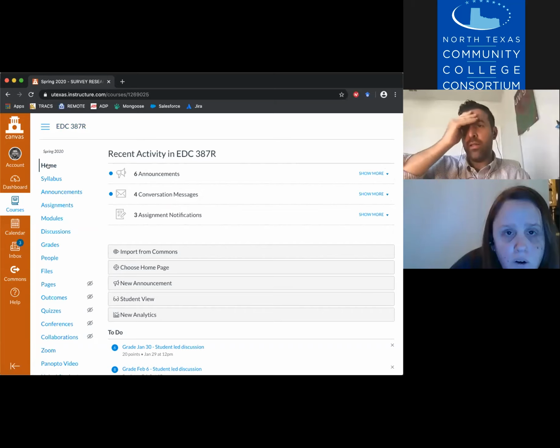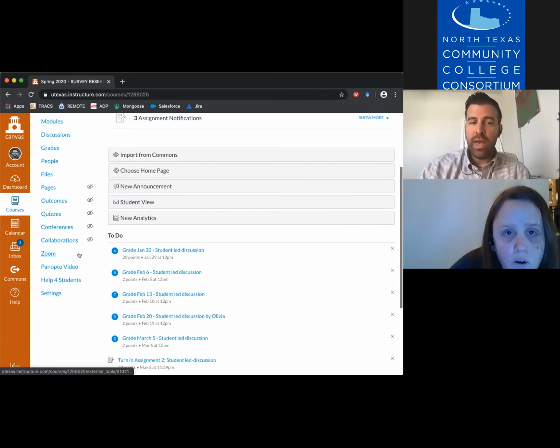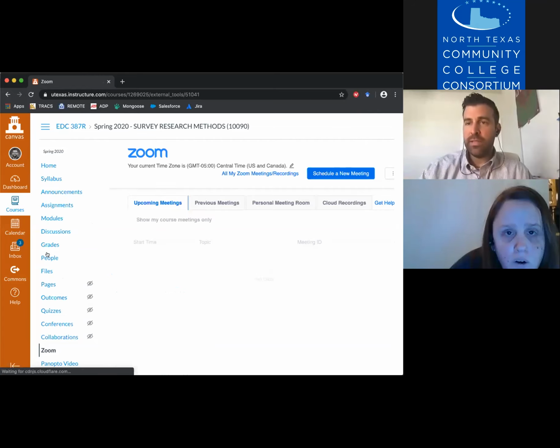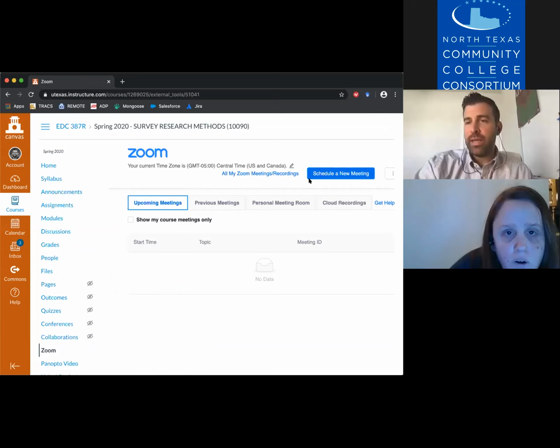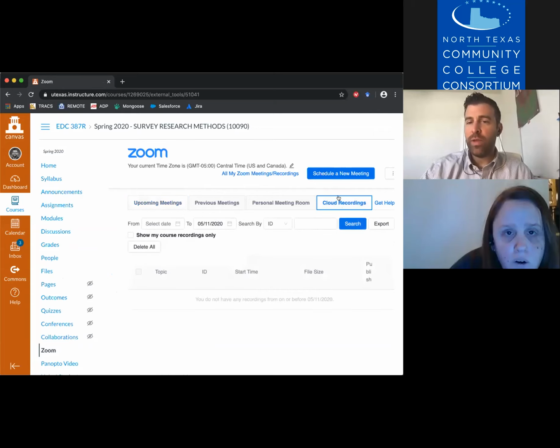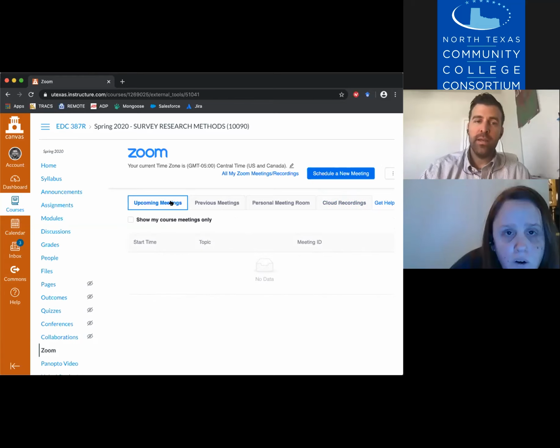So I'm into Canvas, and I'm just going to show you where some of the assistive technologies or the video technologies have been built in. And I know a lot of y'all probably already run on Canvas, but I just wanted to show you this anyway. It's both Zoom and Panopto. So Zoom was built into Canvas this semester, and we've been using Zoom to schedule meetings, to also upload cloud recordings. So if we ever wanted to record an entire session, if a student missed a class, we could record the entire lecture and then upload it here, which is kind of nice.